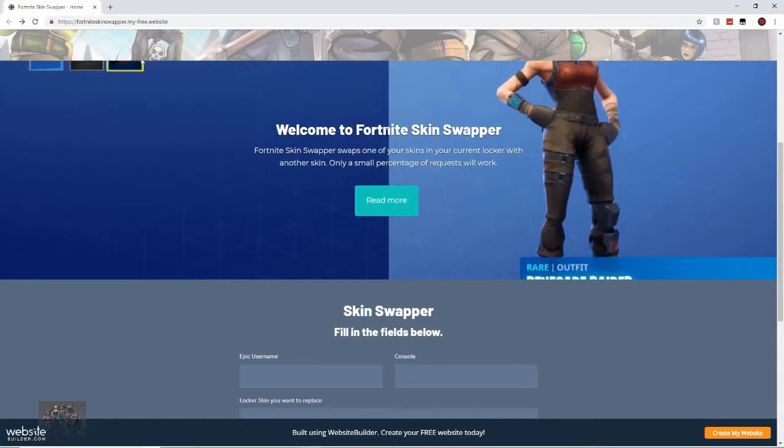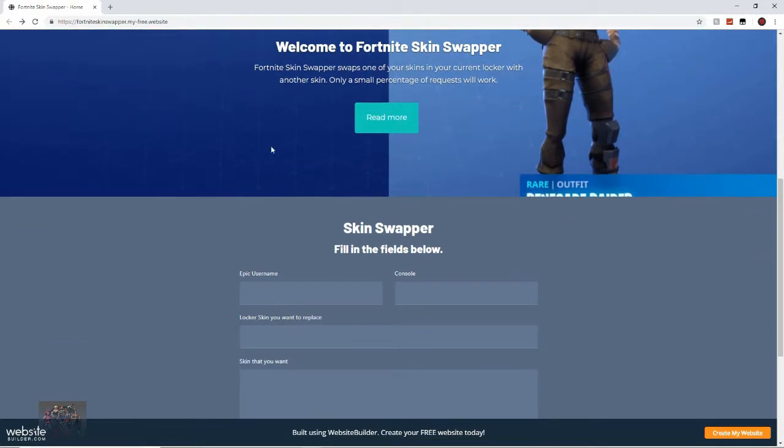But it says here, welcome to the Fortnite skin swapper. Fortnite skin swapper swaps one of your skins in your current locker with another one. Only a small percentage of requests will work. So yeah, I'm guessing it's kind of a bit dodgy. It sometimes works, sometimes doesn't, but I'm just gonna give it a go and see if it works.